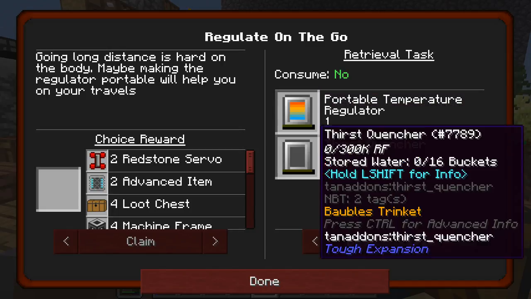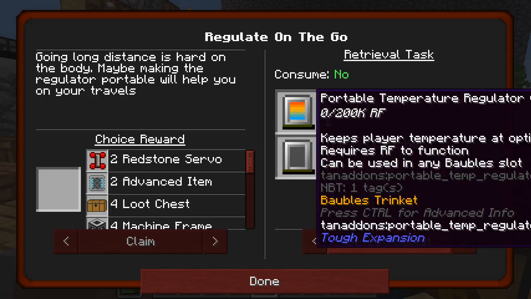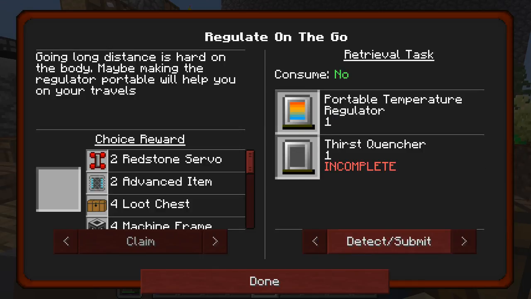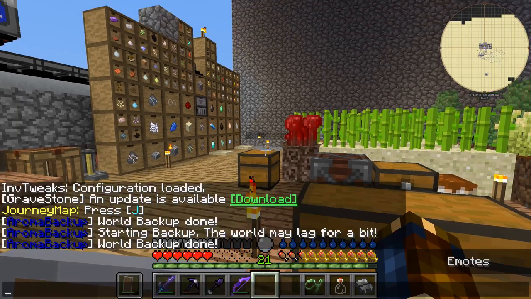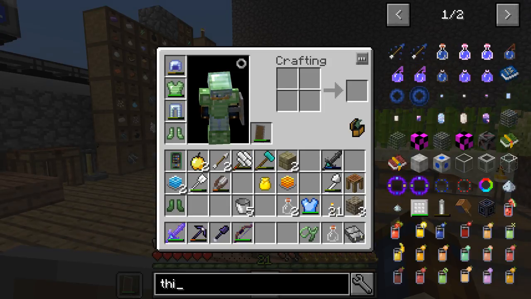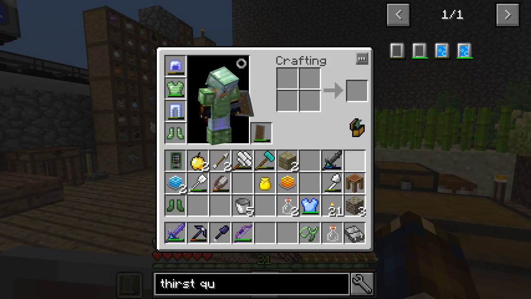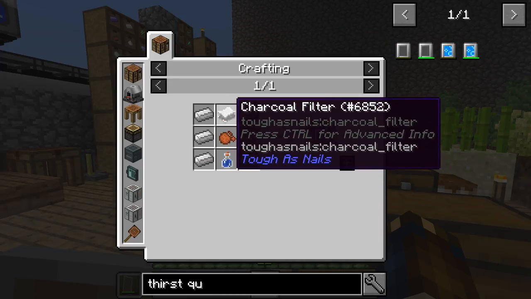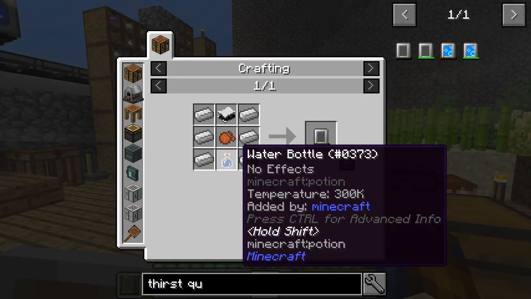Why is it showing this as done, though? I don't have one of those, do I? Retrieval task. Thirst quencher. Is that easier? Could I get away with cheesing this? Thirst quencher is empty canteen, charcoal filter, and iron and water.